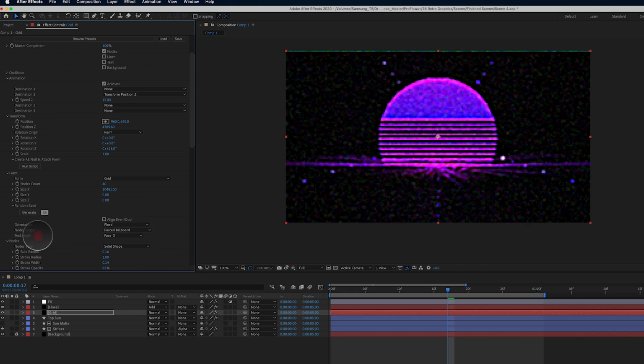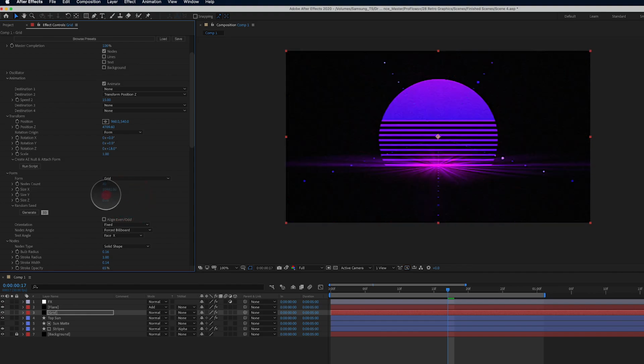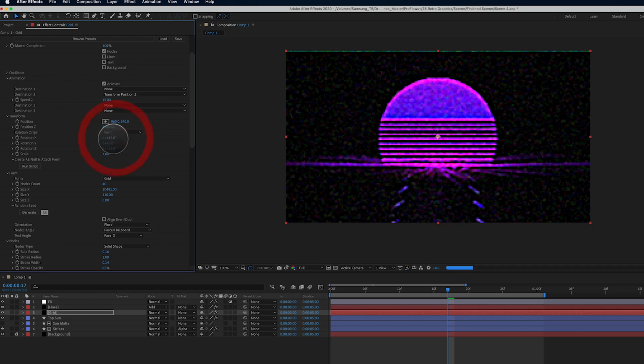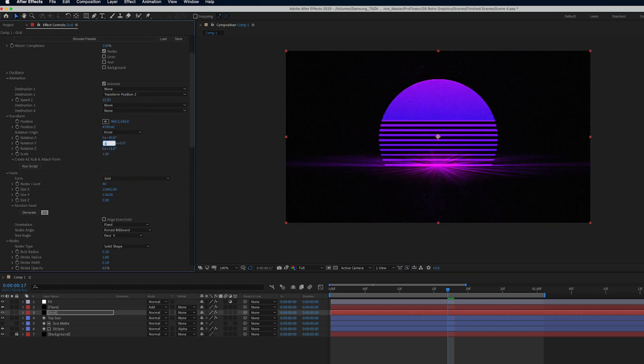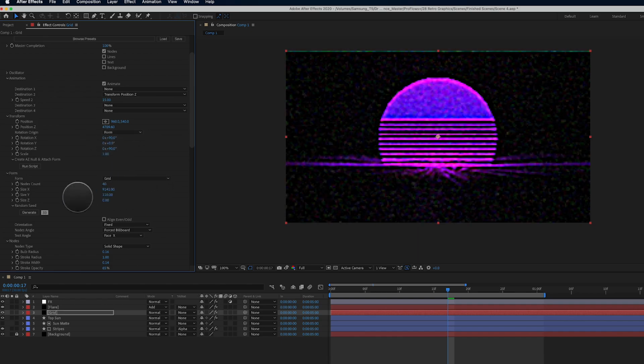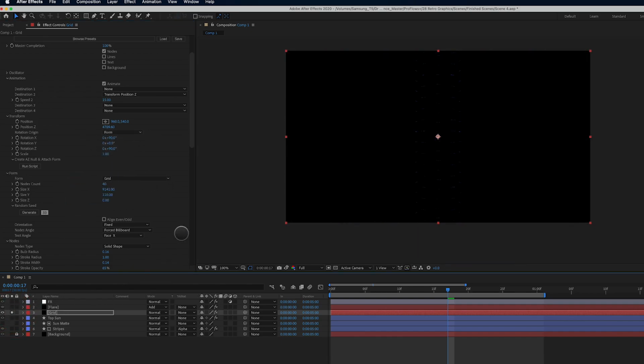So I think I need to decrease the Y, and play around with some of these rotation factors here. So maybe 90, 90, until I can see something happening. Solo this.